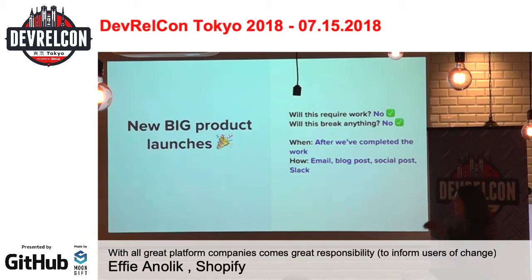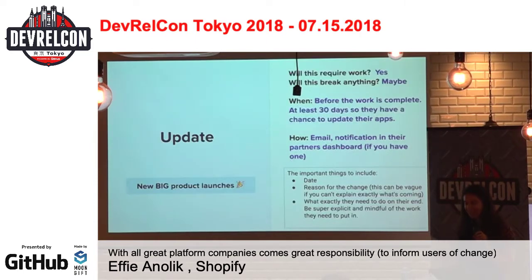So the first one is pretty low, like they don't even know what's happening. You don't need to let them know in advance. And you let them know when it's complete. This one's most likely going to be a blog post and a social post. All of the posts, because it's a really big launch and a lot of your team's working on it. The next is an update.